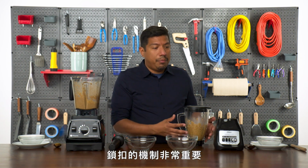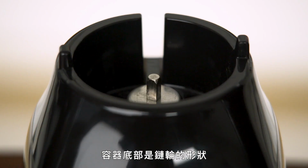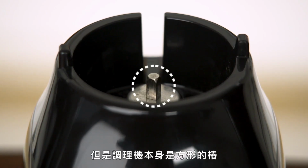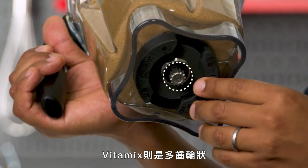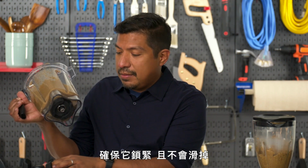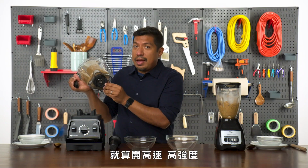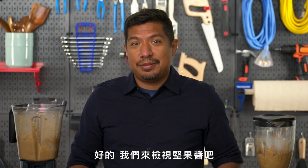This is not ideal. For a test like this that really pushes the motor, the interface design is really important. On the Oster, we have a sprocket geometry on the blender base, but a square peg on the blender body. When a square peg goes into a sprocket geometry like this, it creates the chance for slippage, and that could damage the components. The Vitamix has a multi-tooth gear that has a perfectly mating receptacle, which ensures a tight fit and no chance of slippage. Even at high speeds and forces, this is always going to be secure. All right, let's check out these nut butters.